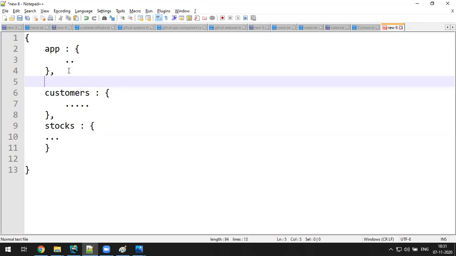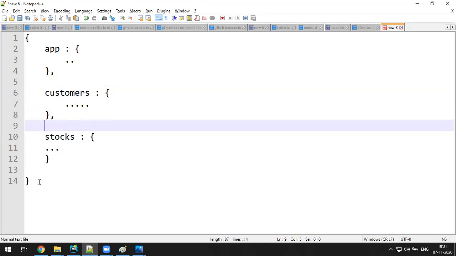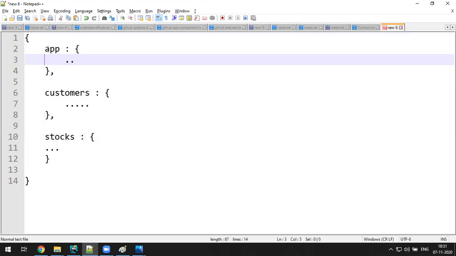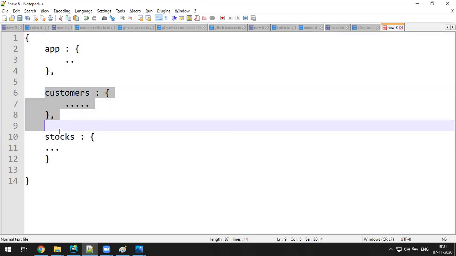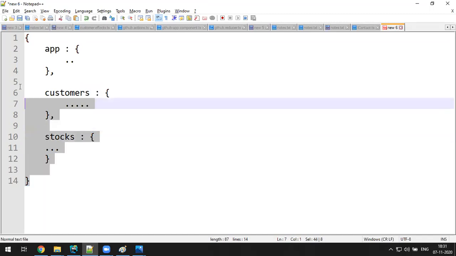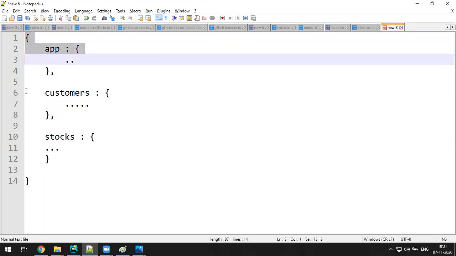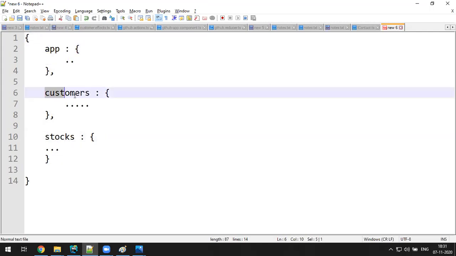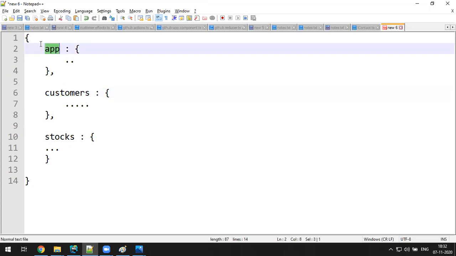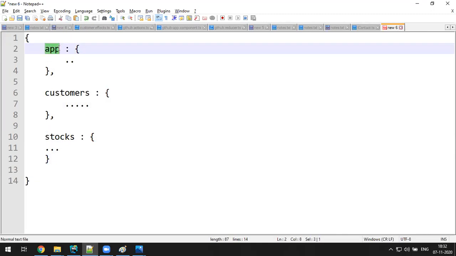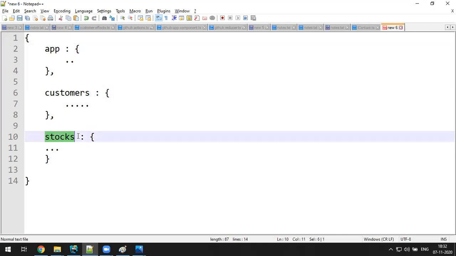So this whole thing is your application state, and inside it every component level or module level has its own state. This whole thing is called forRoot, meaning getting the whole object. The nested properties of the root object, like app and customers, are called features. This is a feature, this is a feature, this is a feature.